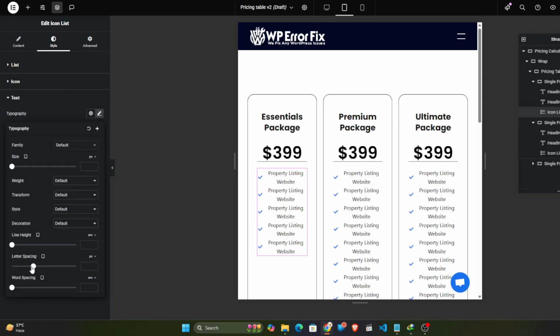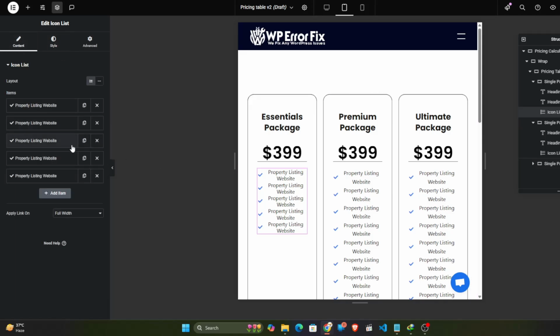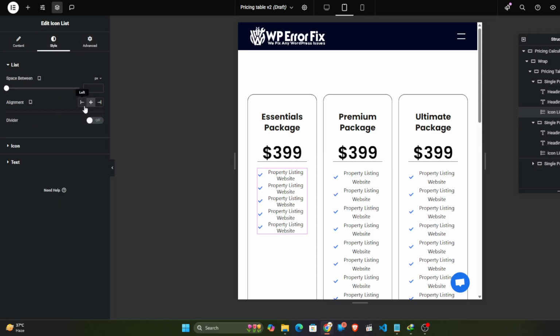Let's go to line height. Let's control here, 1.2 em. Yes, it looks good, but it should be left align. Yes, now it looks good.